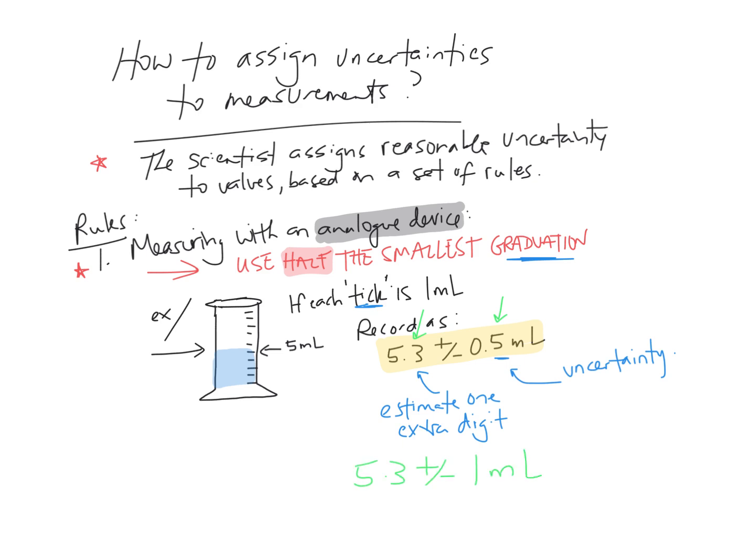well, now we have a bit of a logical fallacy here, because if you're uncertain in the ones digit, then definitely the tenths digit is completely meaningless. If we're admitting that we're uncertain in the ones, then clearly we have no idea what the tenths digit is. It'd be like saying, how far is it to drive from Victoria, BC to Port Hardy, BC, and saying, it's around 600 kilometers.